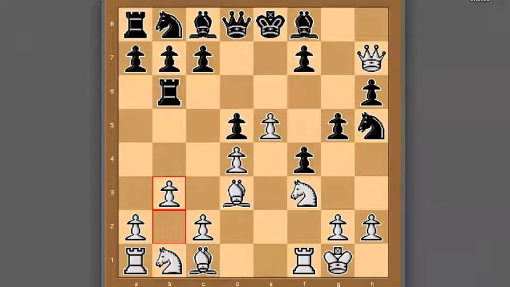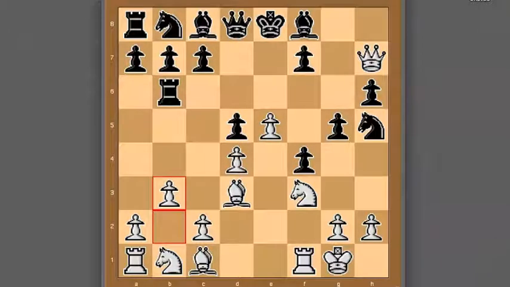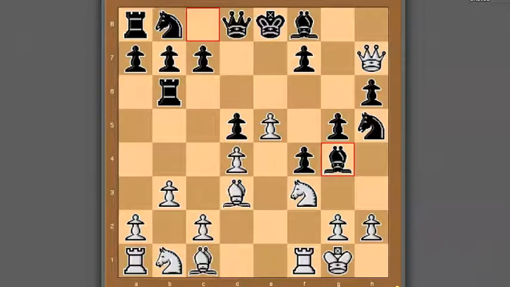and white can continue with development. Now, here black made another curious move. Black decided to play the rook over to e6, and I'm not entirely sure why black did this. I think, and the computer agrees with me, the computer found a better move in this position. And that move is, instead of moving the rook, which is actually under no immediate threat or danger at the moment, simply developing another piece and playing the bishop out to g4.